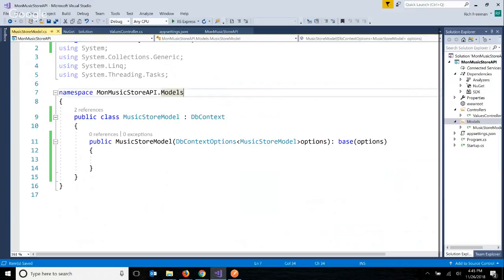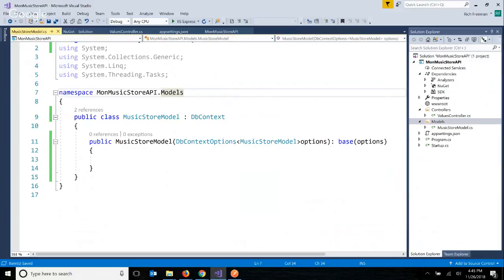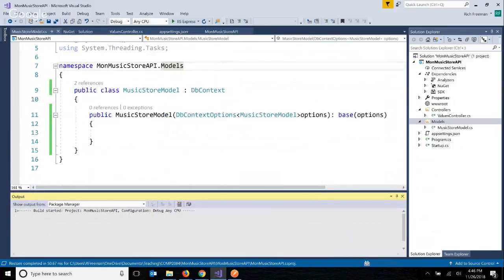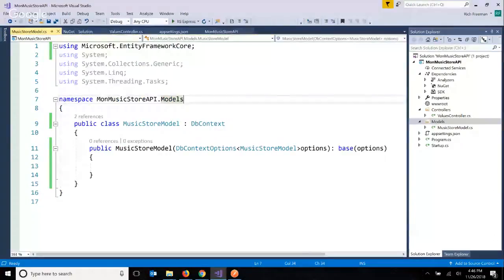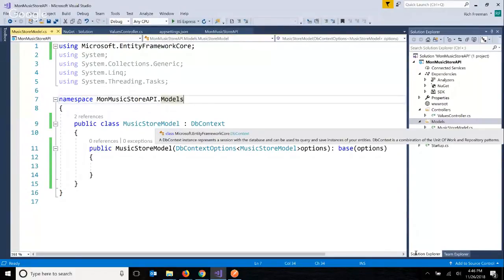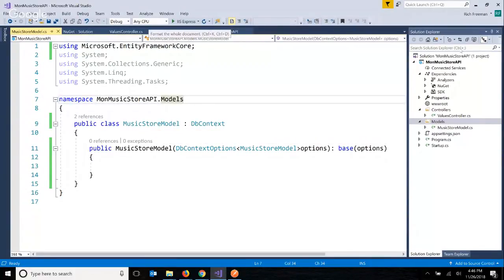So these actually get set in this file down here. We have a startup file. So there's our database connection class. We should be able to compile. And then we're going to open up startup. Just the Entity Framework Core, that's it. Okay. This database connection class doesn't exist without this reference.